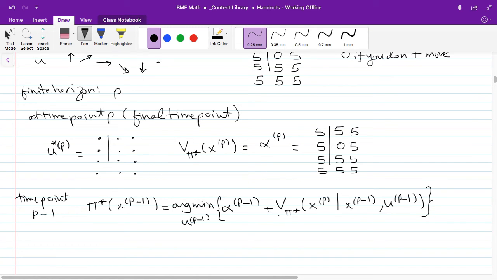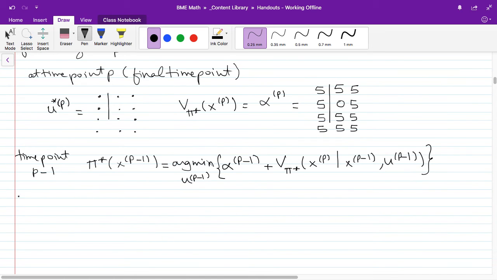So this value is this. Here's that function. It says, well, if you ended up here, here's how much it's going to cost you, 5. And then you have to add that to the cost that you had for that step itself. So we're going to find this guy. And then we're going to say, if I perform some action, where's it going to take me? How good is that future state? And I'm going to add those two together. I'm going to say, what's the best action that I can do in p minus 1?